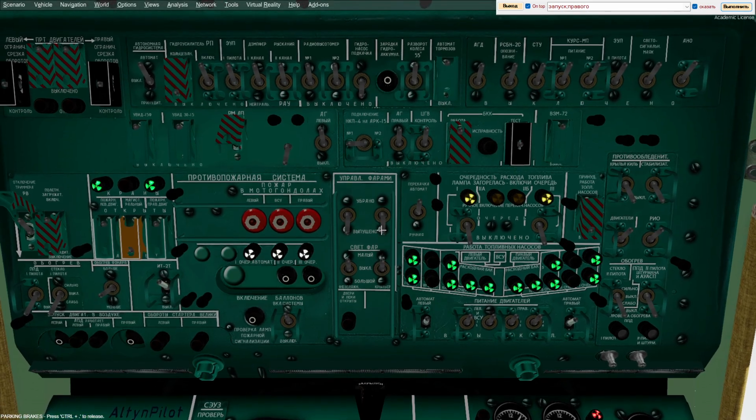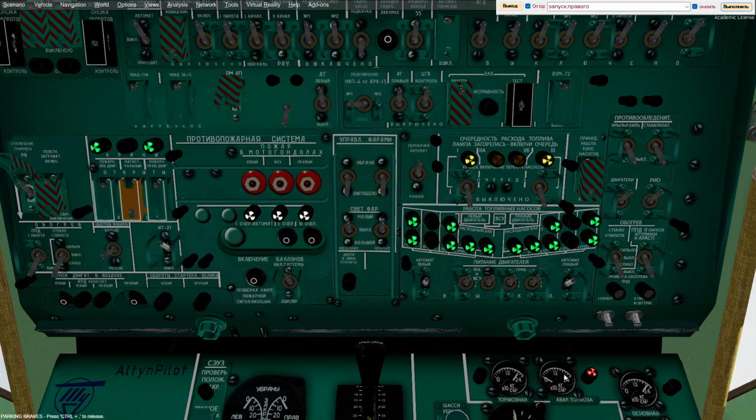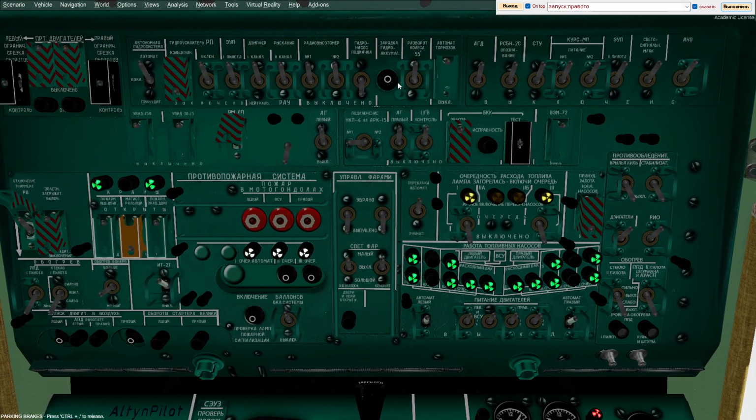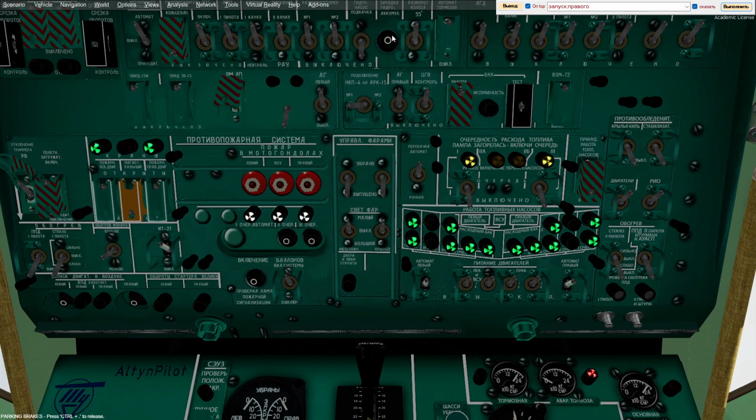So that is okay. But this needs to be green, and we're gonna hold this black button up on top and monitor that gauge. Excellent. Both of these should be all the way to the top.